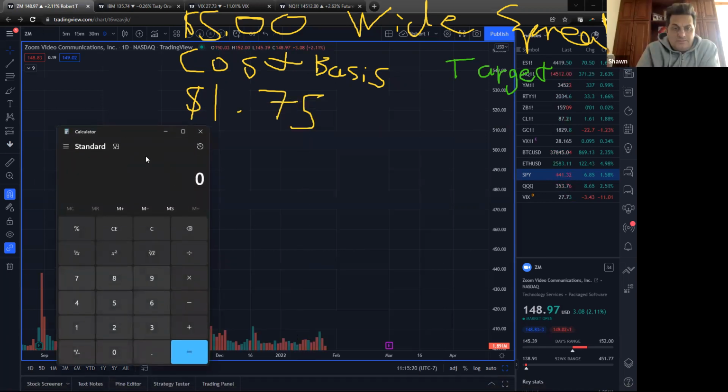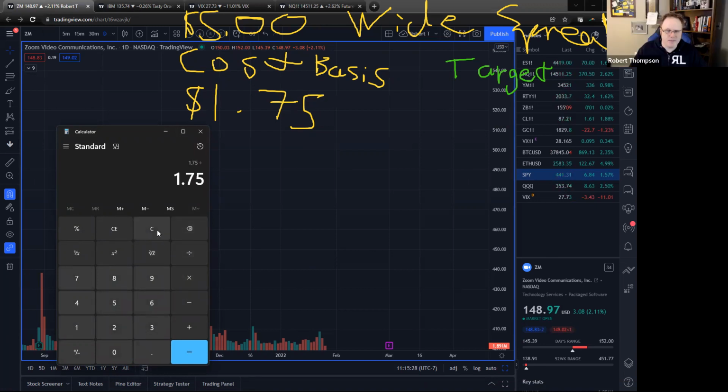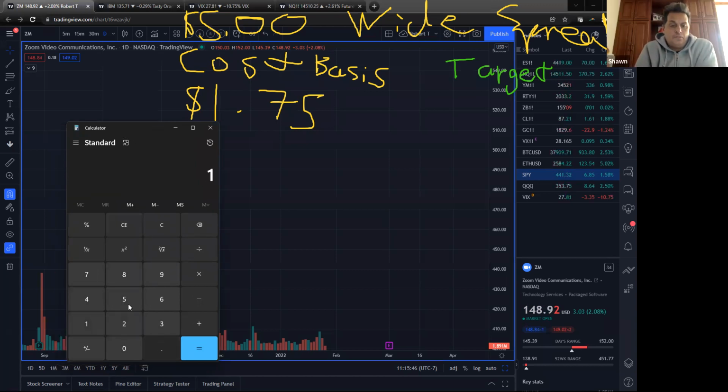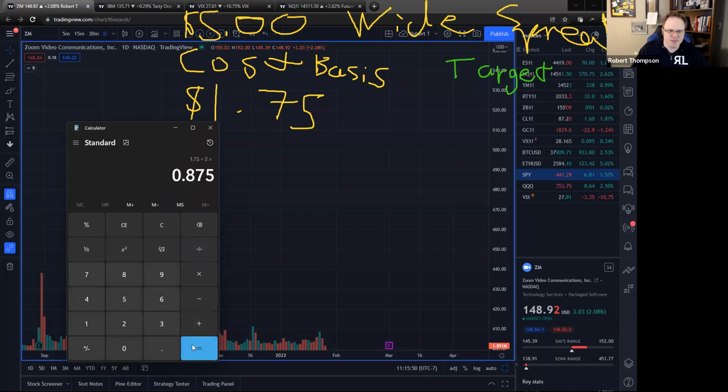Who can tell me? $1.75 times 1/2 plus $5. Is that right? I've never done it that way. No, that's not going to get you where you want to go. Don't confuse this with the debit spread formula. The easiest way to do it is just to divide the credit by 2, because you're looking for 50% of the credit when you're doing a credit spread. Right, I mixed it up with the debit spread. Yeah, no worries. We're talking about credit spreads. Remember, debit spreads are just dead at 21 days. There's nothing you can do about those. Everything from here on out is strictly credit spreads. Our target is going to be 88 cents.